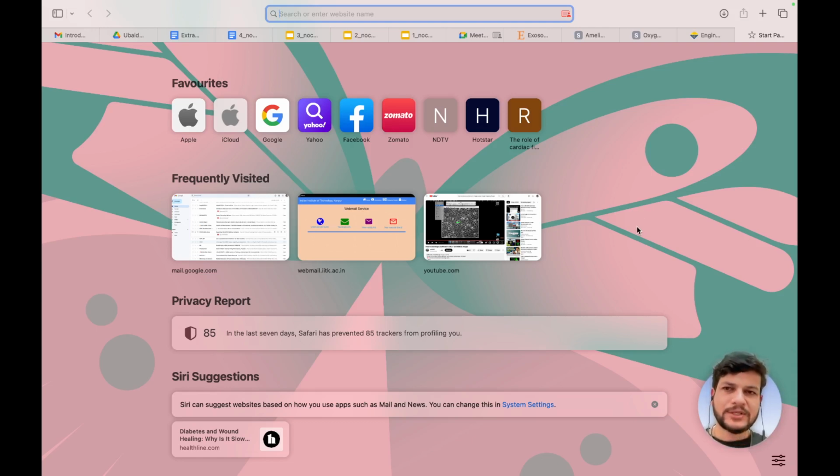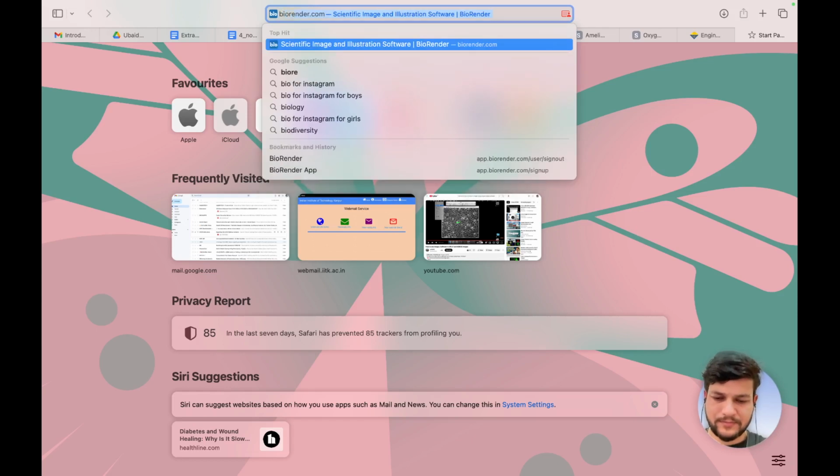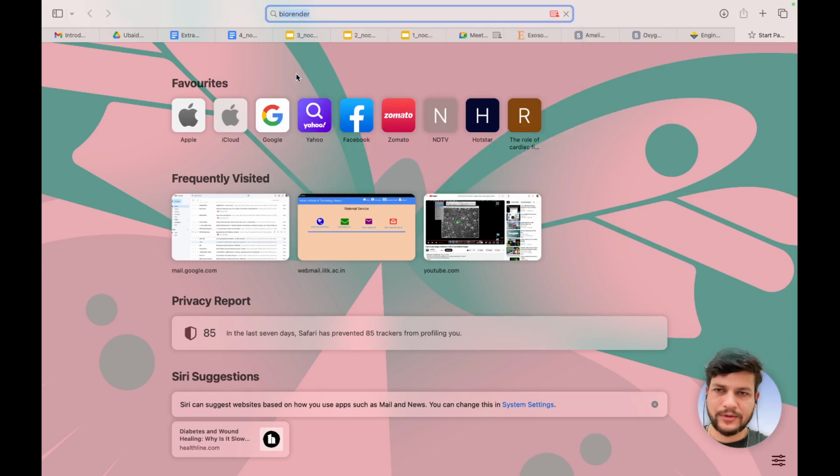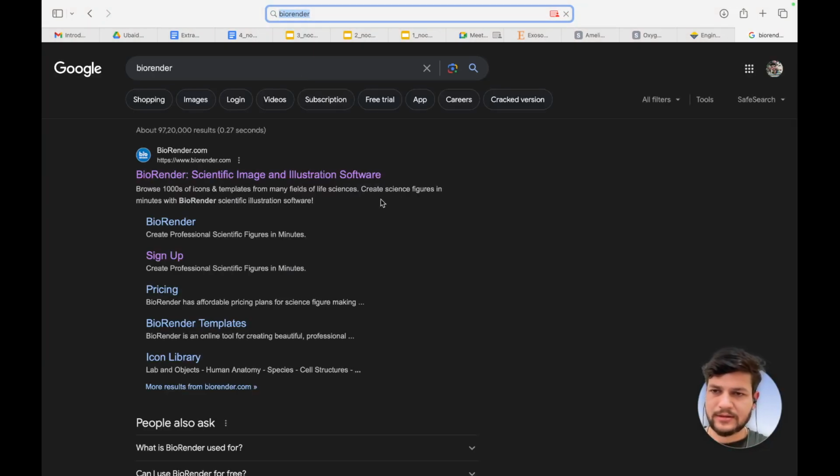But if you want to make some schematics, maybe a graphical abstract of your paper, or in the introduction you want to include some figure which is giving some information for the readers, you can make that in PowerPoint also, but there's one tool named Biorender that may be helpful for you to make these schematics.